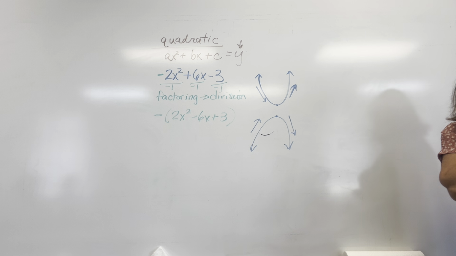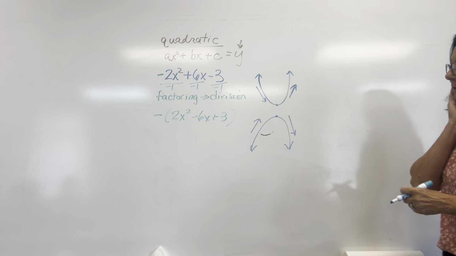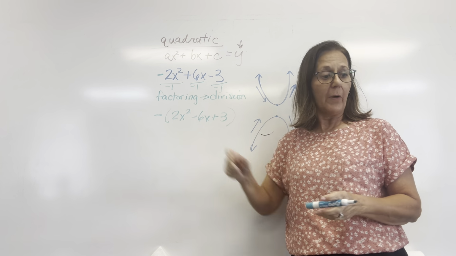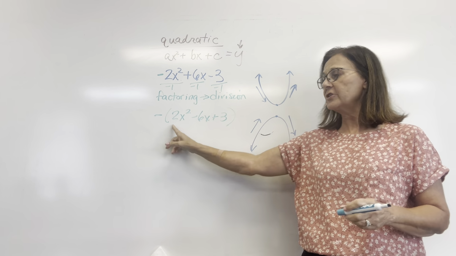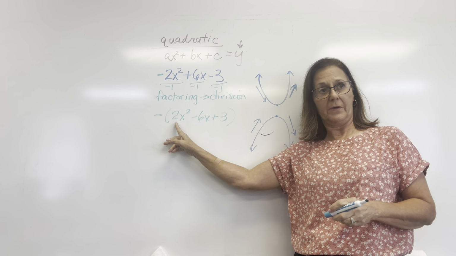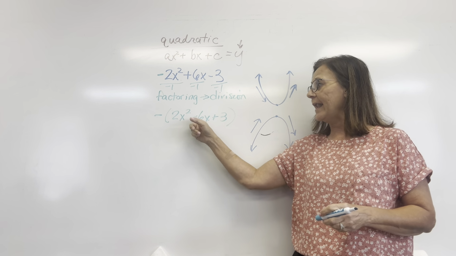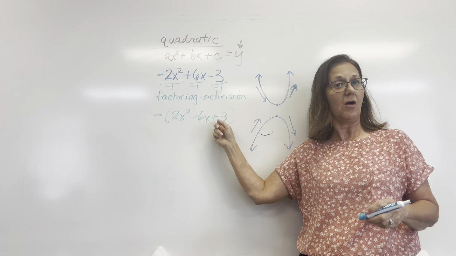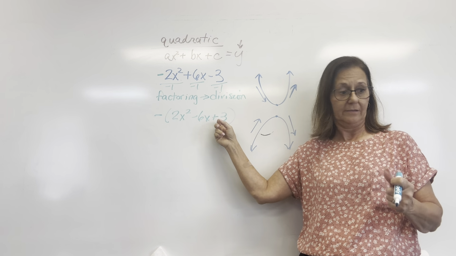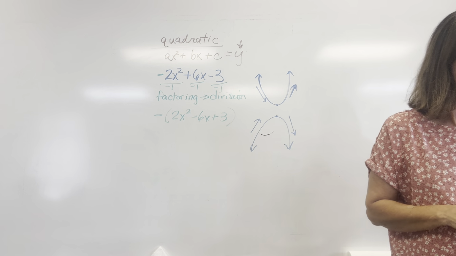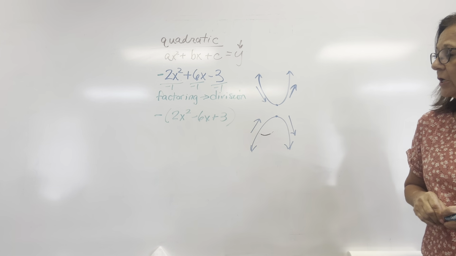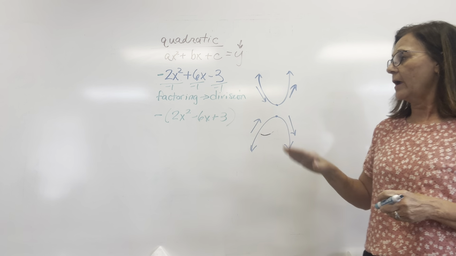Okay. All right. So we always want to begin with a positive lead coefficient. Y'all know that the 2 is the coefficient, right? That's what we call the number before the variable. -6 is the coefficient to that. This has no variable, so it's called a constant. All right? So that's going to be important when we look at quadratics.